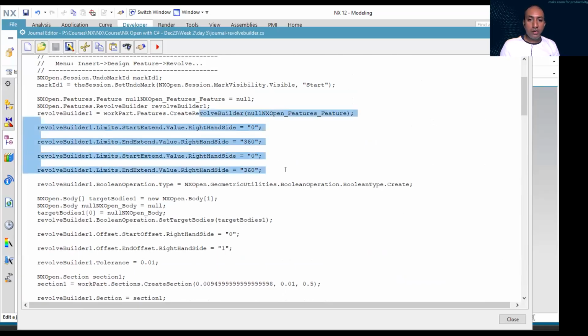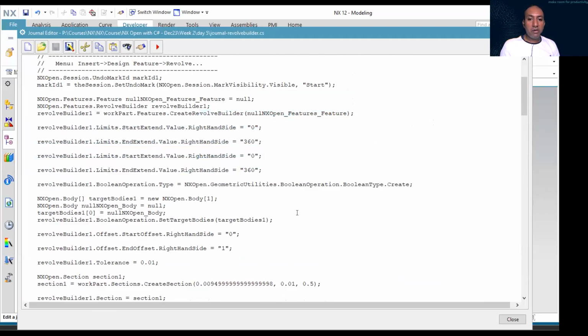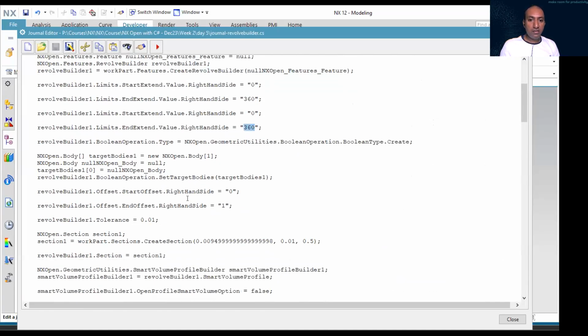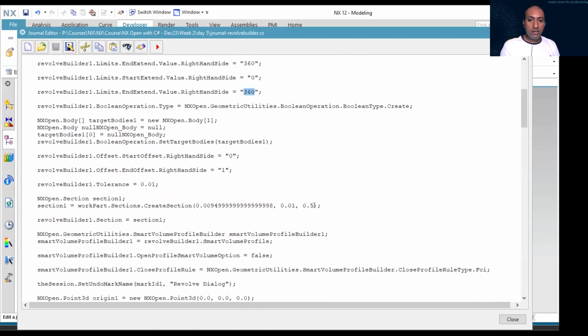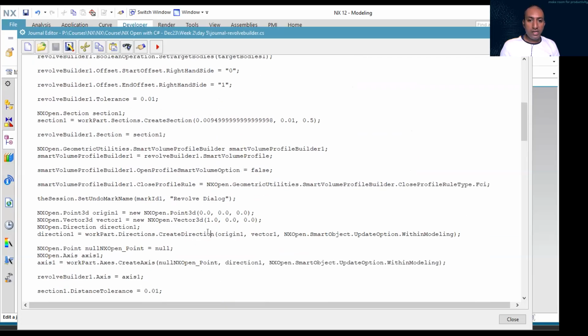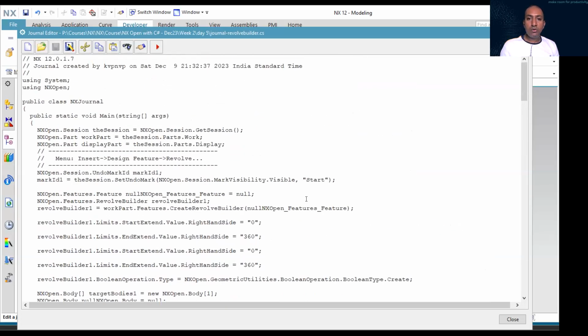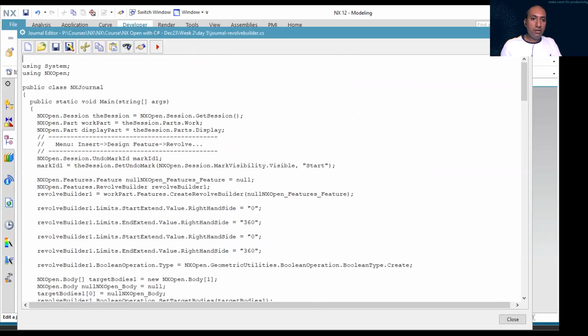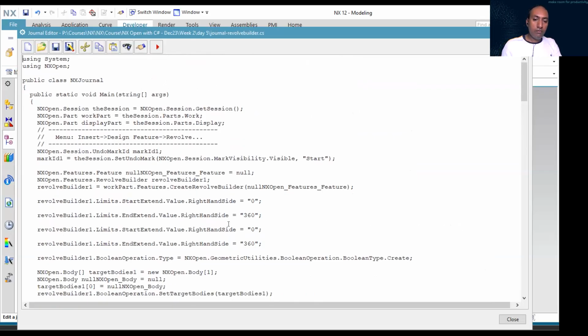These are, I think, the lines of code related to the parameters definition. 360-degree is here, and I think somewhere direction is also there. Direction we have seen already. Create direction is there, right? So this is the code, and this reverse engineering can help you a lot for sure. If you don't know how to use that builder, how to create that builder, this is a very good method to do the reverse engineering and find out what all are important parameters to create that builder.